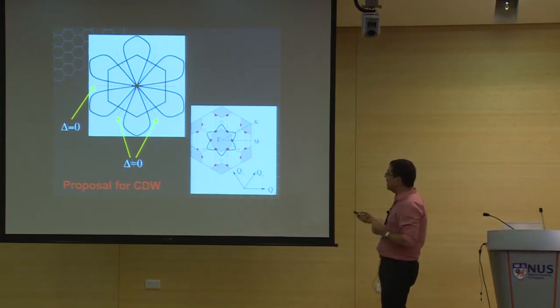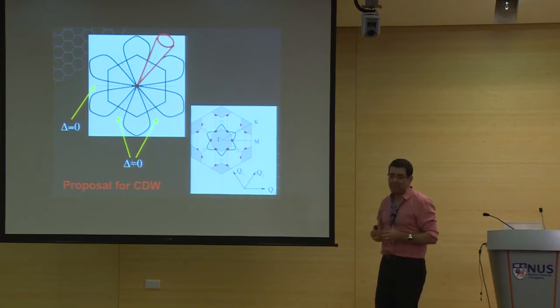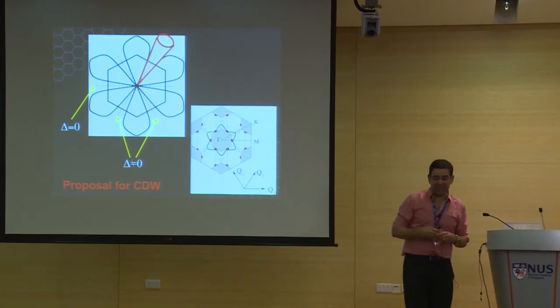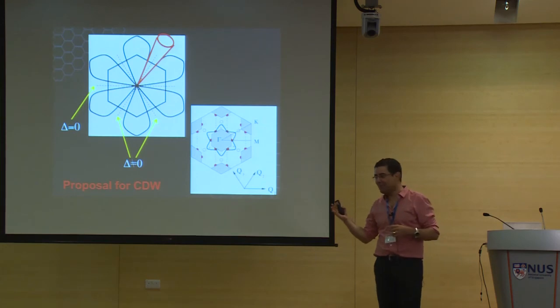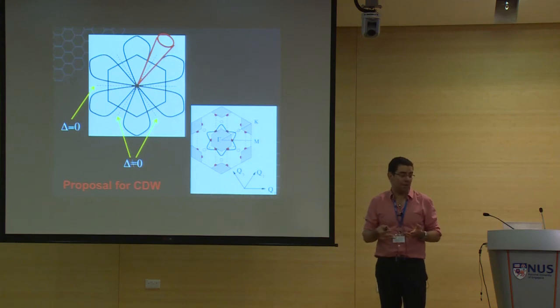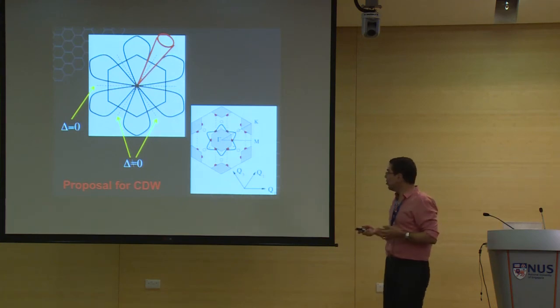But the interesting thing is this: if you have this, in fact, you have Dirac electrons. In this paper I wrote in 2001, I proposed that the charge density wave phase of these materials has to have nodal excitations, and they are Dirac particles, just like what you have in graphene. Okay?